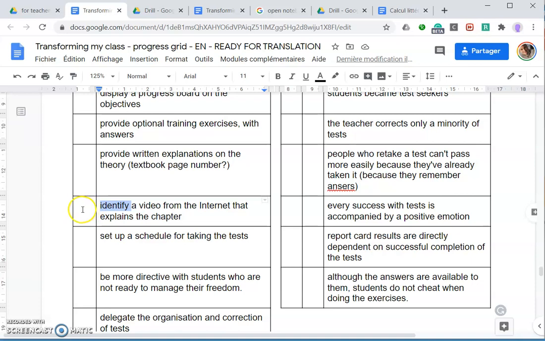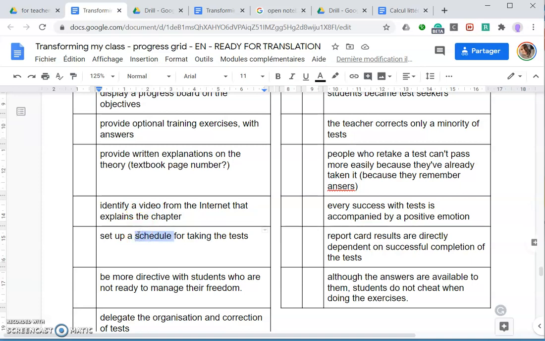You will also check this box when you provide a video, not a video of yourself. It could be of yourself, but we don't ask for so much. Just search the internet for a video about that topic, about these explanations. And once you find a video which you think is appropriate, you provide it to the students.